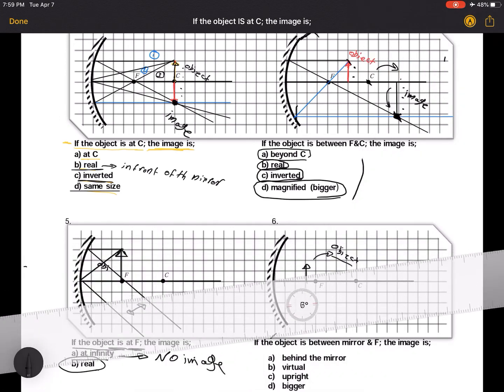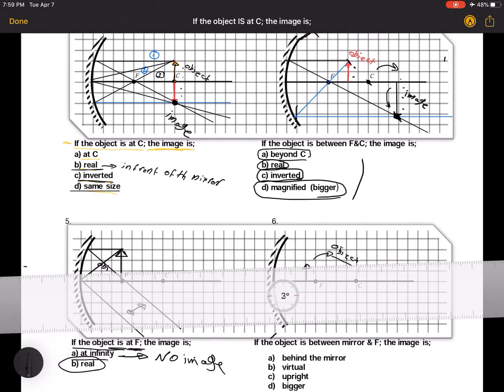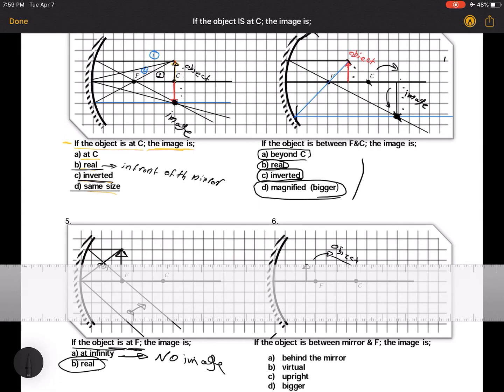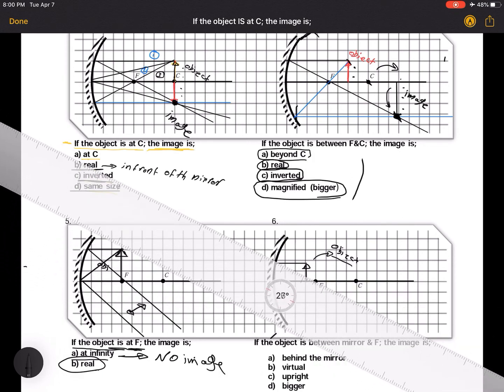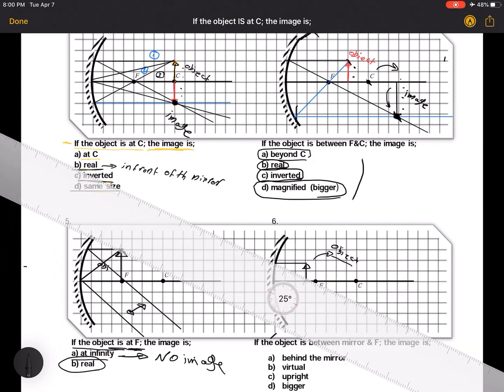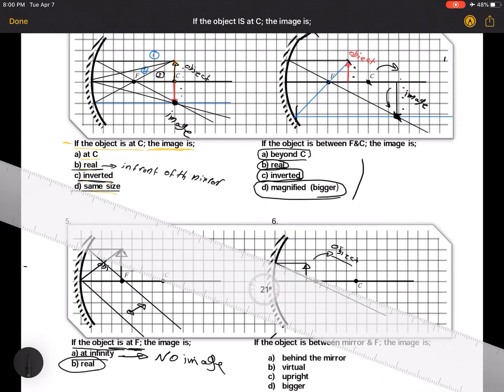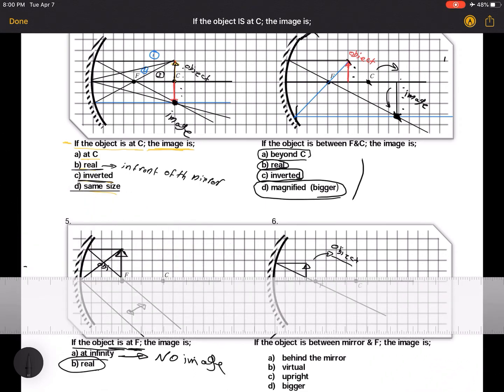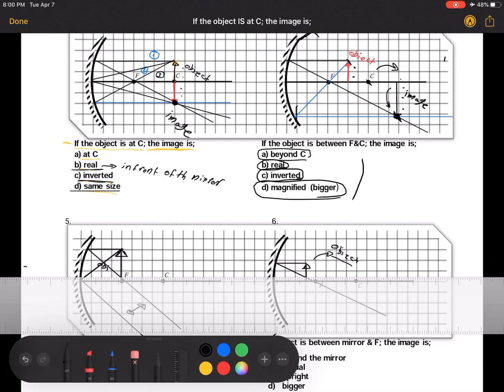Now, what we said, if you send a straight line from the object to the mirror, it must hit the surface and reflect back through the focal point, right? That's the focal point and it must be reflecting back through this point. I have to be so accurate to have the intersection point. That was the first one. For the second one, I'll change the color to be clear.